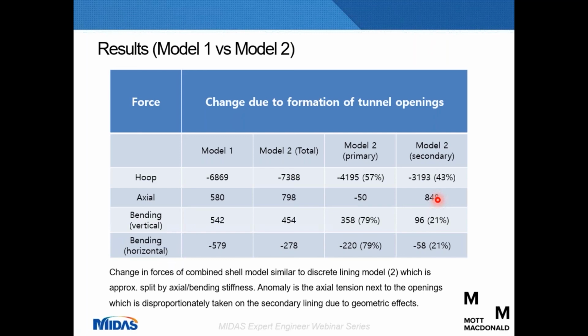So I think that's why, as we open up in that model, you see the primary lining take a touch more compression and the secondary lining take a lot of tension. How realistic that is, I'm not certain. It's probably down to the rigid connection between the two. Because in reality, as they bend, there'll be some slip between the two linings. But what I could say is that using that number would be a conservative value with which to design the secondary lining.